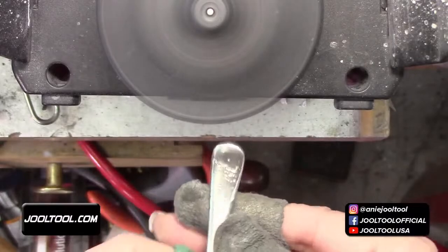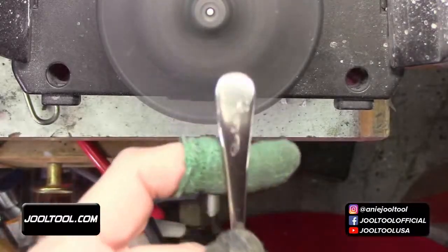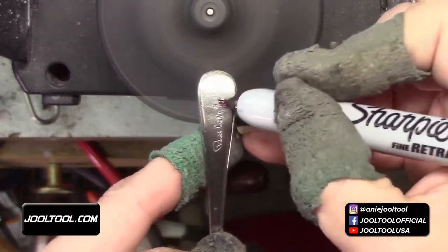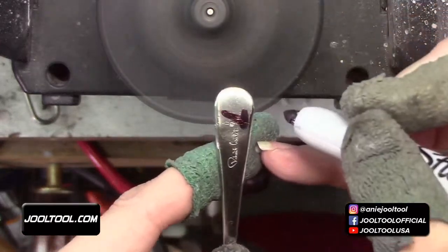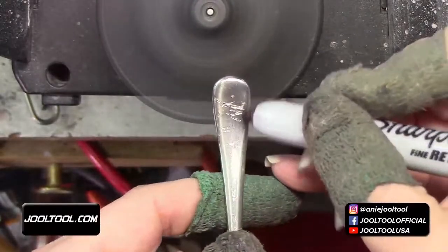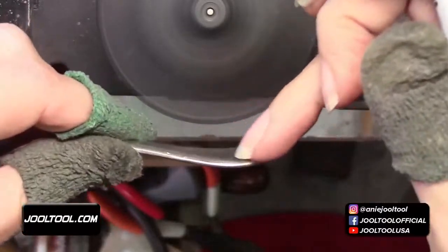Okay, so that should do it. Now, the name here where it says Robert Welch, we're going to leave it. I might use a little grinding here because it's very pitted, but that's pretty much it. The rest I'll use with the scratch eraser. And then we're going to do this area. So do you guys see how it's curved?